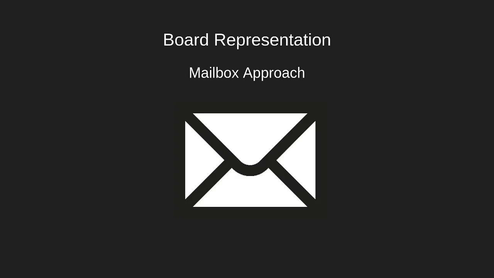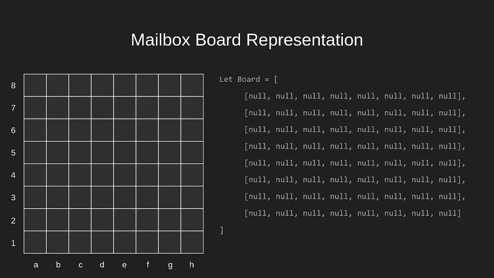There are many different approaches, and I would like to start with, in my opinion, the most intuitive, the mailbox approach. In the mailbox approach, each cell on a board has its own addressable space in memory, usually represented as a two-dimensional matrix. This technique is square-centric, where pieces are primarily addressed and stored in this matrix, and indexing is done in the same way you would visually look at a chessboard. Choose a file and rank, and return the piece's data.